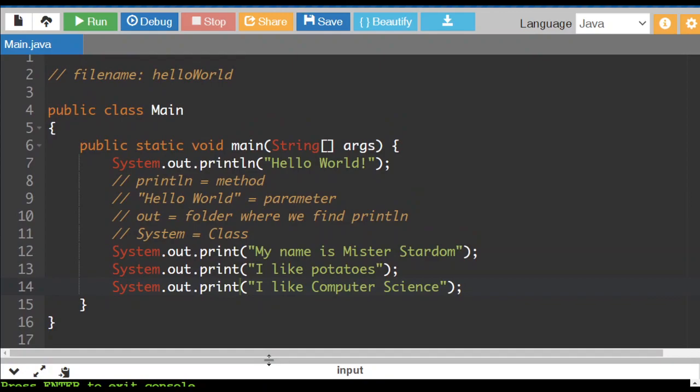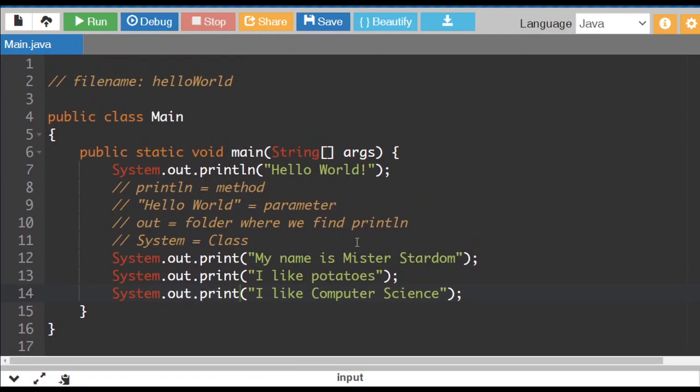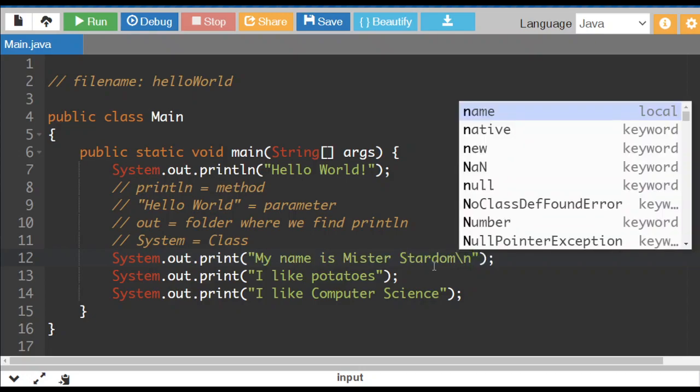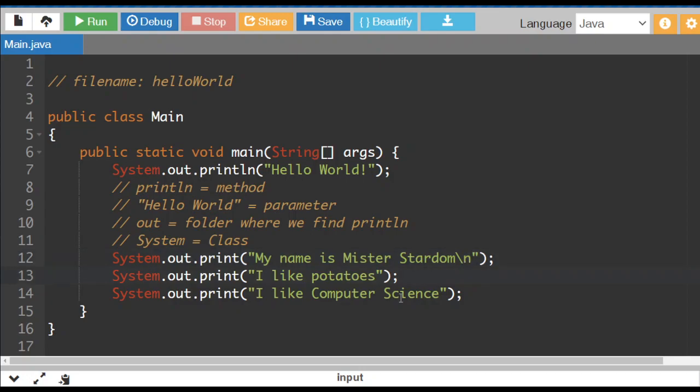So thankfully, Java and a lot of programming languages work with some escape characters, which are special codes that it can process while it's displaying or dealing with text. So what I want to do is I want it to go to the next line after this text is displayed. If I want to use an escape character, I'm going to use a backslash, and then I put the character that holds the action. So \n is going to do the same as the ln. It's going to skip to the next line as soon as it's done.